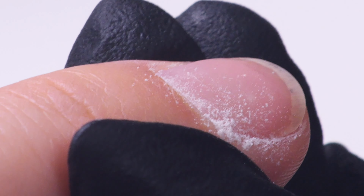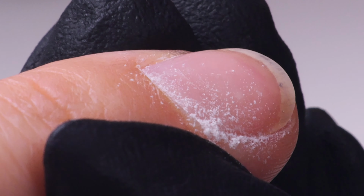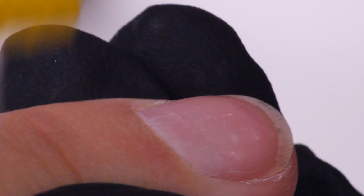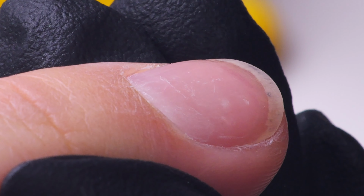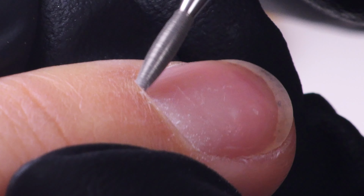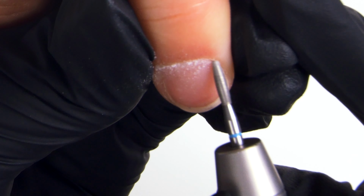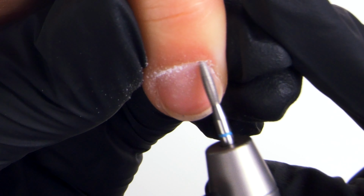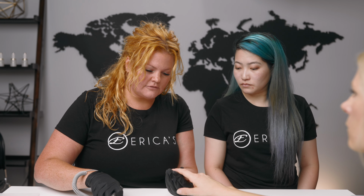Now, I can't tell what's going on here anymore because all those skin cells have exfoliated, which is what we want. So I'm gonna brush that dust away and I'm gonna do it in the direction that I'm trying to move the skin off the plate. So then we're just gonna do a gentle come around the edges. I find I like the soft flame for anybody who enjoys the micro taper or the nib bit. It's a great gateway into the flames.